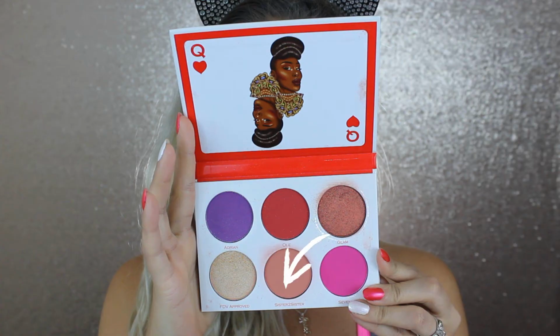So next up for my blush, I have been loving the shade Sister to Sister. In the pan, it looks very, very light and muted, but it actually is such a beautiful blush shade and so perfect for my skin tone at least. I have tried using some of the other shades, Olay or Ula and 7 for blush, and they are very bright and vibrant. Obviously, you can use them with a lighter hand and they look beautiful, but since I'm going to be using kind of corally shades in my eyes today, I don't want my blush to be too loud and contrast badly with my eyes. So I am going to use Sister to Sister for my blush like I mentioned, and just try to lightly place that on.